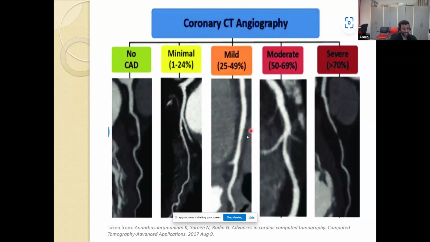So, what if you were to see this in a patient? If they had no coronary artery disease, you'd reassure them. If they had minimal or mild coronary artery disease here, I would make sure I treat them with a statin. If they had moderate or severe disease here, I would be thinking about some other form of cardiac imaging. I'd be emailing or writing to the cardiologist saying, could you consider a myocardial perfusion scan to assess the territory of the artery? Could you be looking at an invasive angiogram? Because I'm worried about the degree of stenosis here. That's what we'd be doing here.